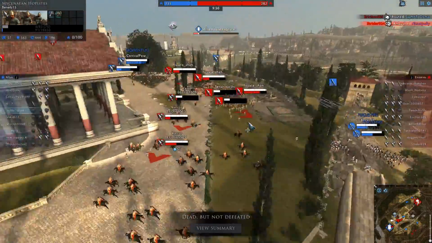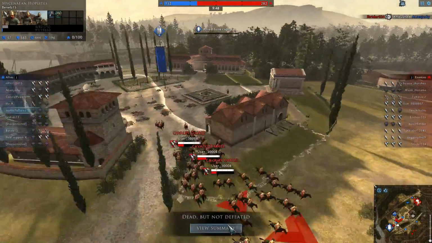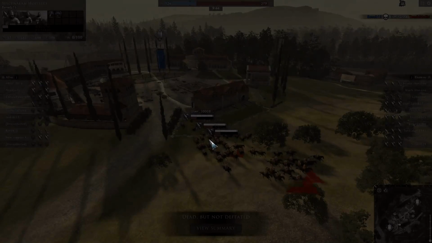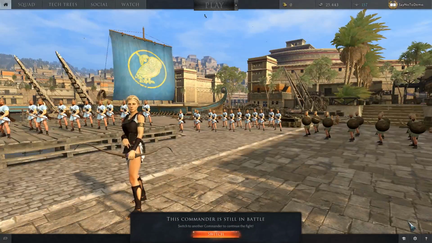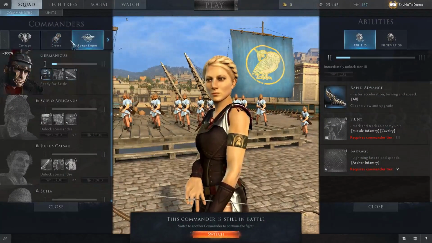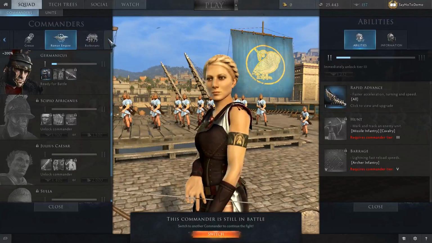We just finally finished, so I'm not going to wait till the end of the battle. I'm just going to leave battle, and the battle will go on, and it'll tell me when it's finished and give me my rewards. But I cannot use this commander because she's still in battle. So this is where the other commanders come in handy.